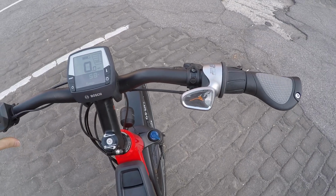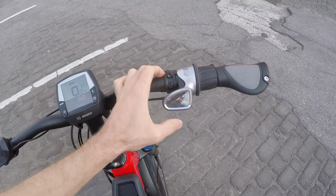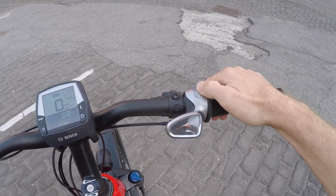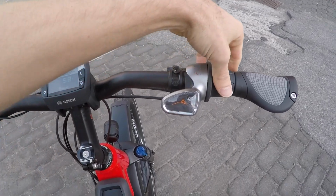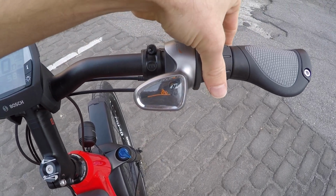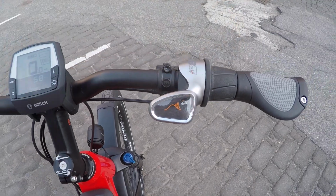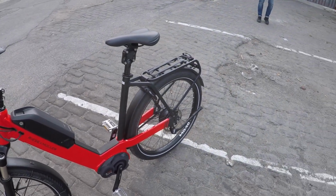And because you can shift this at standstill, I could adjust this and it would make the walk assist push faster or slower. And this is really the other, I guess, the touch point that you think about when you're riding. That's the NuVinci. It's, you know, the N380, so 380 degrees of gear ratio that you have access to, and they have a little infographic. So if you make it look like he's on flat, well, now that's gonna make you go faster because you're not having to climb. And if you are climbing, you wanna go a little slower, you make it look like the little guy is going up a hill, or girl. It's pretty intuitive. I like the ergonomic grips. I like just the setup here.